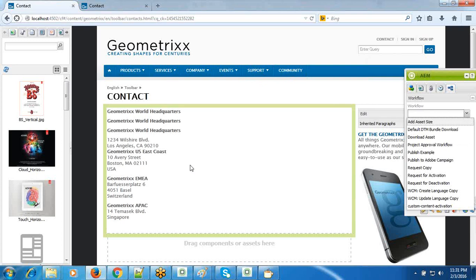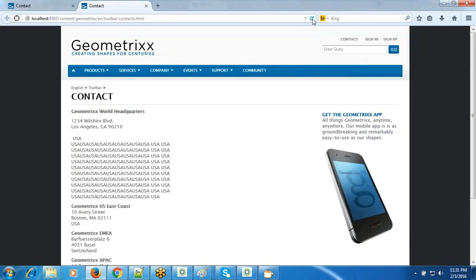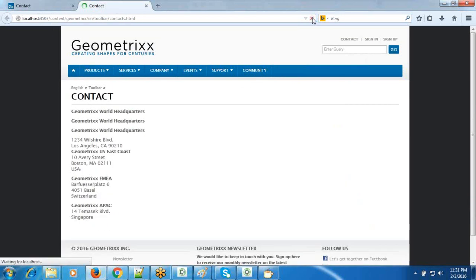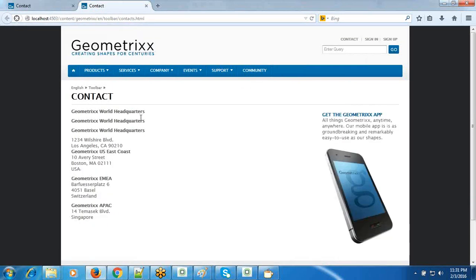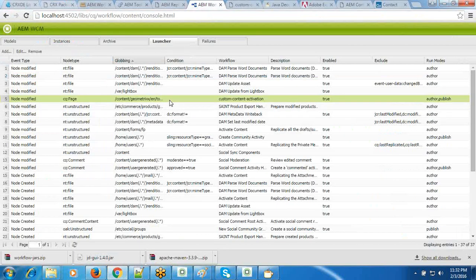If our launcher works perfectly, this modification must be moved to here. Let's see if it is working or not. See, had I applied any workflow here, guys? No, right? Automatically it has moved. How is it possible? Because of launchers. We configured launchers.